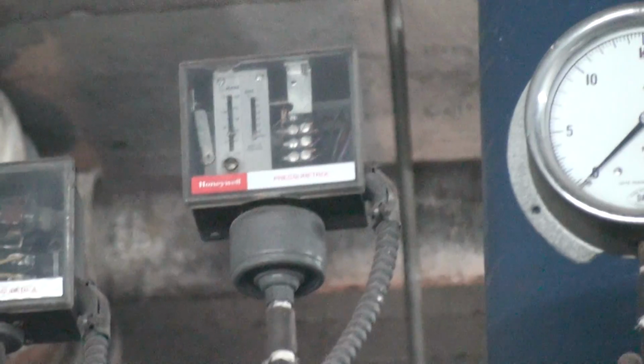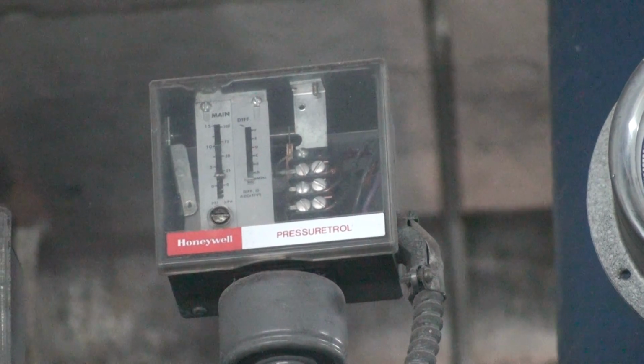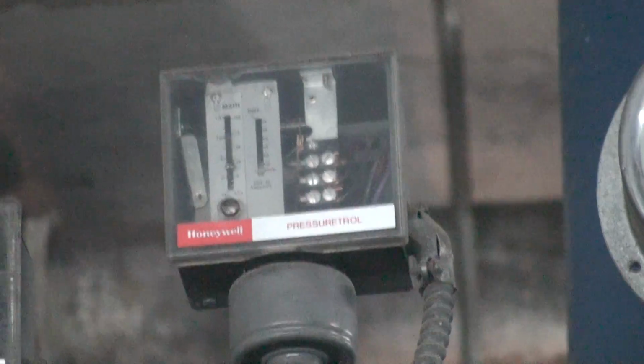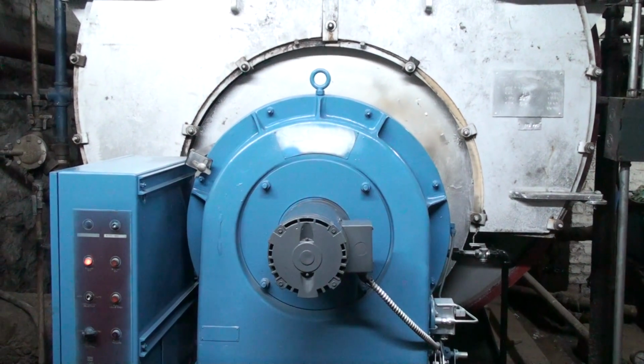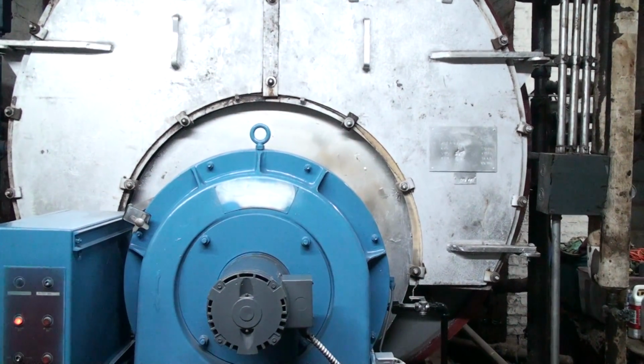Now there's one other one over here, and this works in conjunction with the burner. Remember how I said I mainly operate at about 3 pounds of steam pressure, and this is the modulating motor. This works in conjunction with the burner down here. When the burner brings the boiler steam pressure to about 2.5 or 3 pounds, instead of shutting off, it will modulate and keep the boiler steam at 2.5 to 3 pounds of steam pressure, and it'll just decrease the flames.